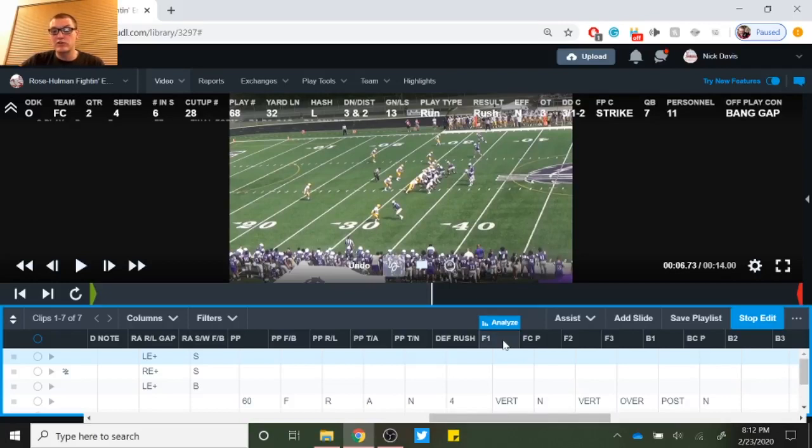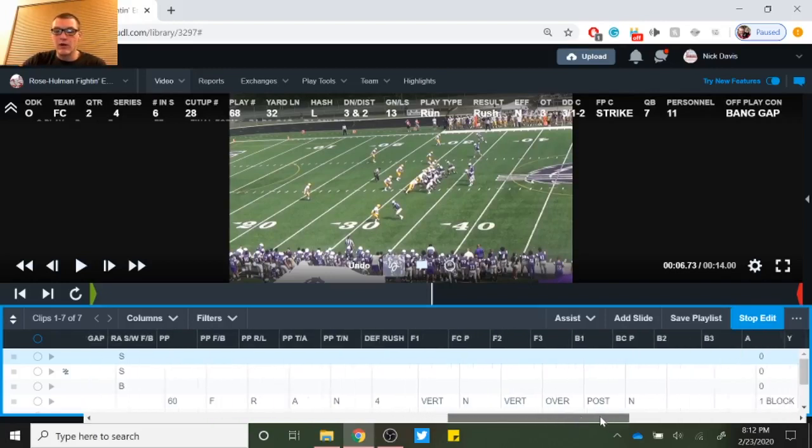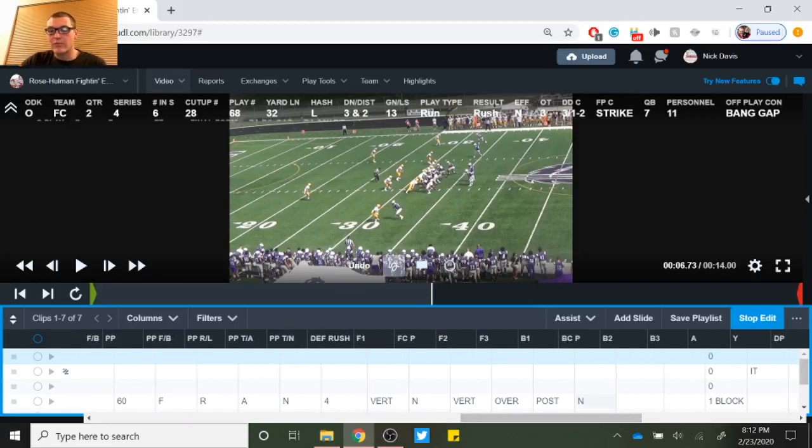Then if it's a pass play, we put what field number 1, what route that guy ran. This is what our DB coach does. I do all the pass pro stuff and the number of rushers; our defensive back coach is going to look at the routes. So field 1, what did he run? My 4th example was a vertical. The next one, was that corner pressed? We play a lot of press man, so we want to know, was the corner pressed? In that example, it was no. What did field 2 run? He ran a vert. Field 3 ran an over. Boundary 1 ran a post. The boundary corner was not pressed as well.